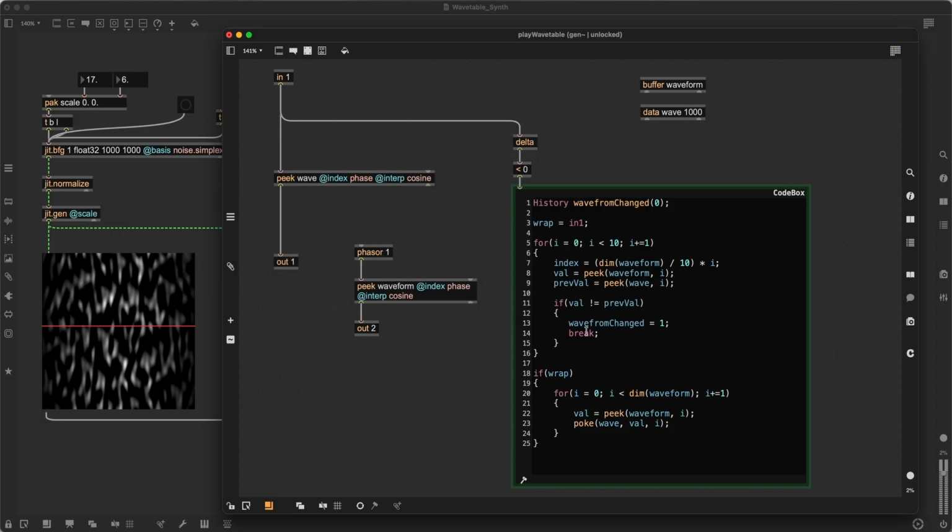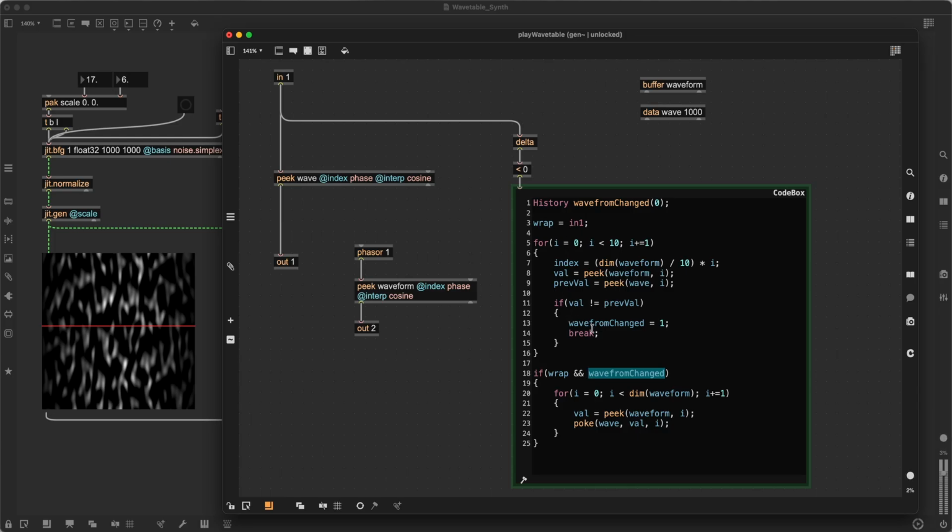And now we also have to include this in here. So we can say if we have wrapped and if the waveform changed, we can do this. And this value will essentially stay at 1.